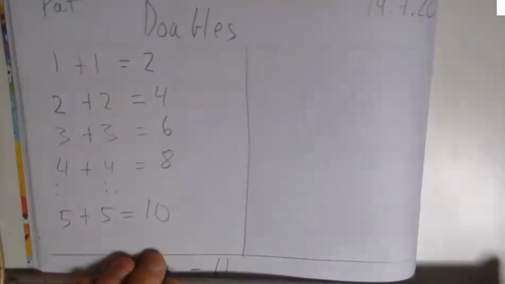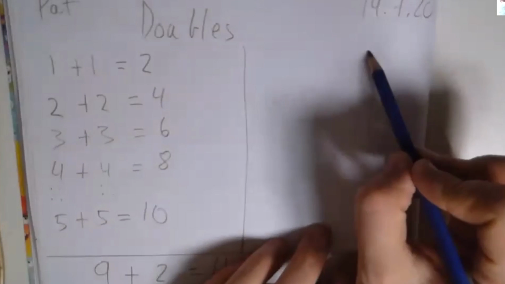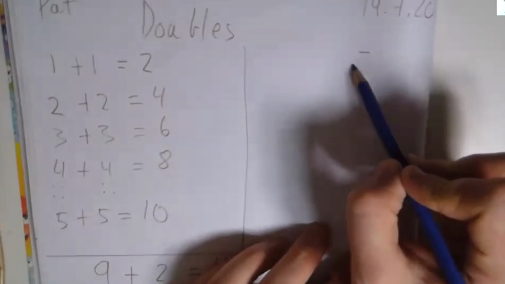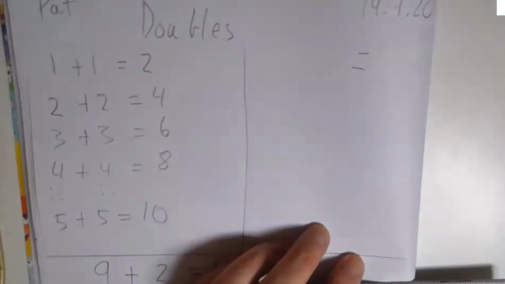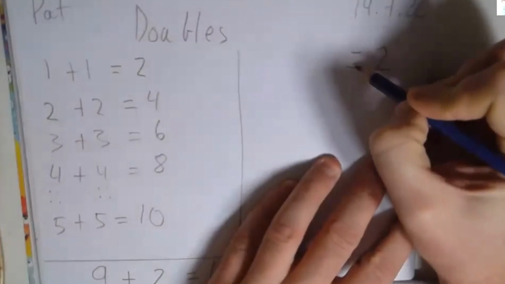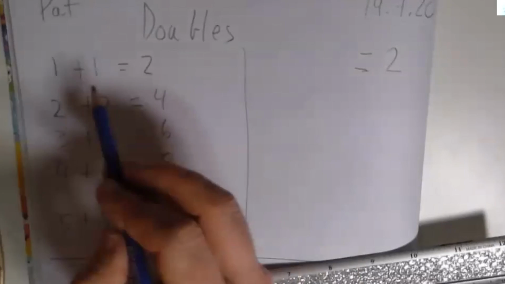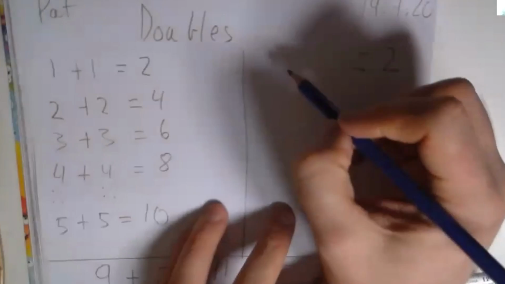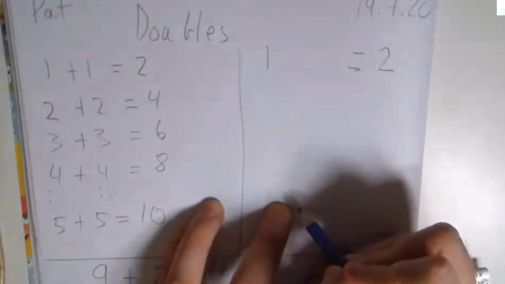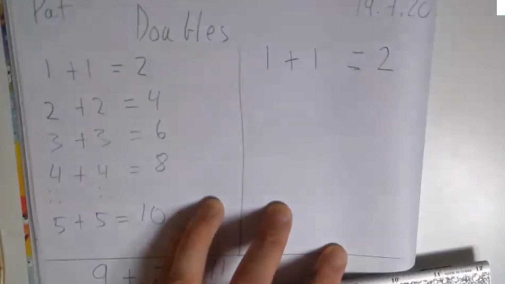The next thing that we've been asked to do is we're working backwards. So this is a little tricky. So what we know is, we know the answer. So we're actually writing the answer first. We don't do that normally, do we? So we write the answer, and let's say the answer is 2. What double would get us to 2? What can we double to get to 2? Well, we go back. 1. So we have one person, and they're 1 year of age if we're doing the riddle. And 1 plus 1 equals 2.